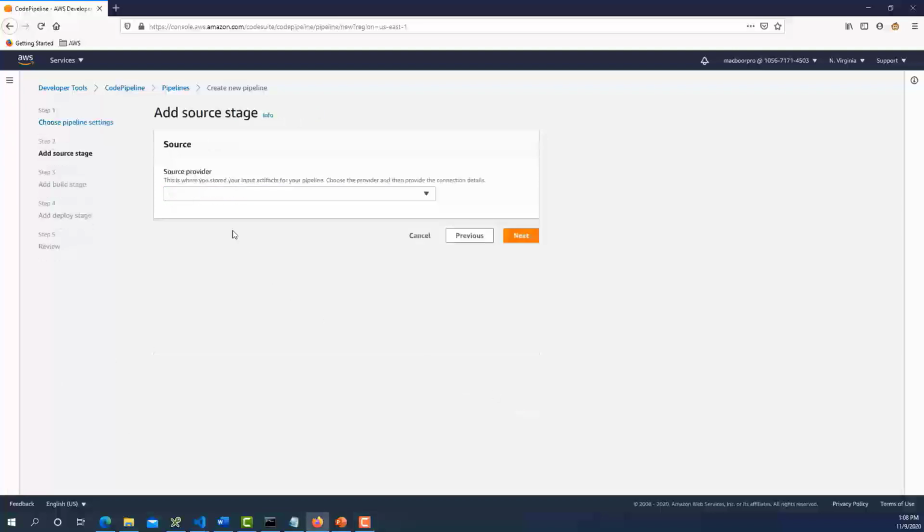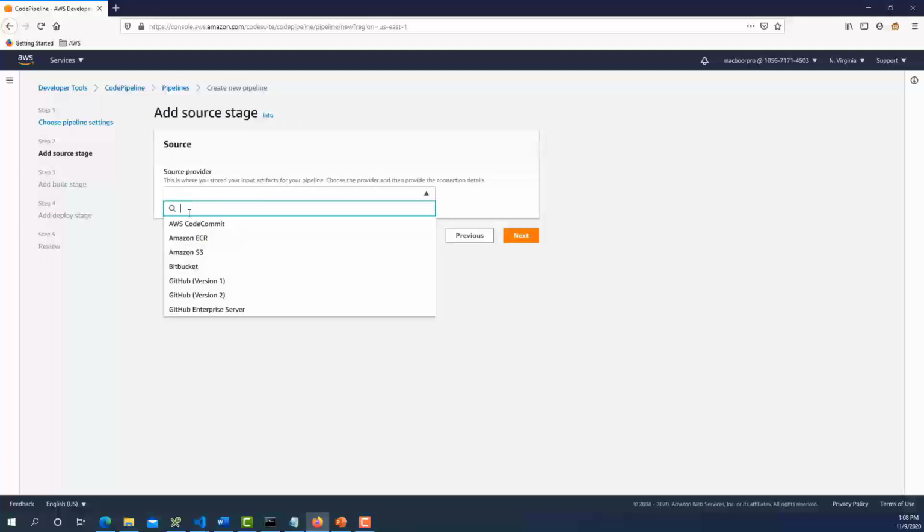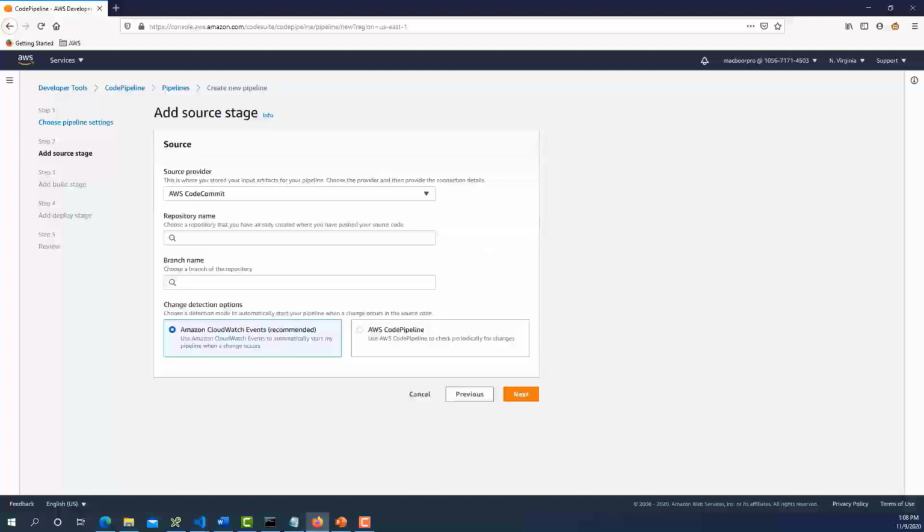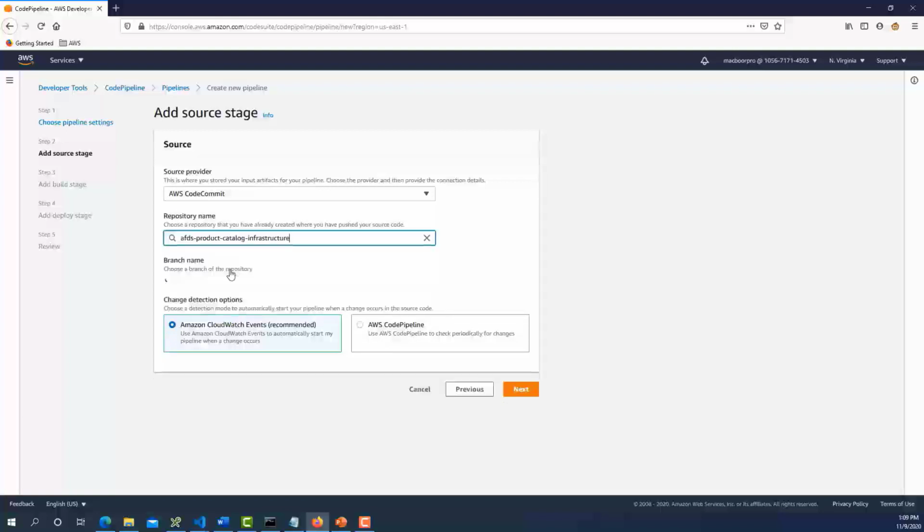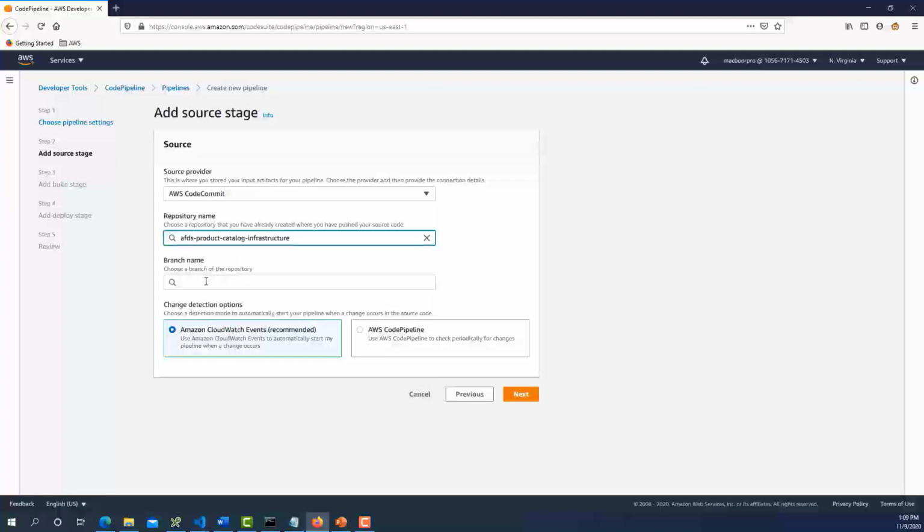Click Next. Under Source Provider, I'm going to choose AWS CodeCommit. I'm going to choose the repository, and in this case I'm choosing the infrastructure repository that I created previously, and the master branch.